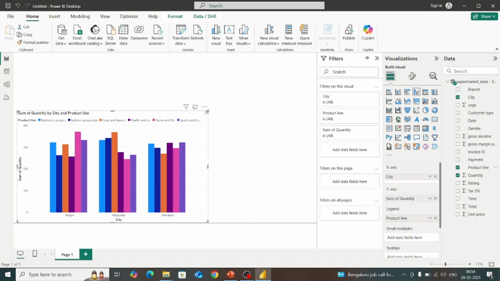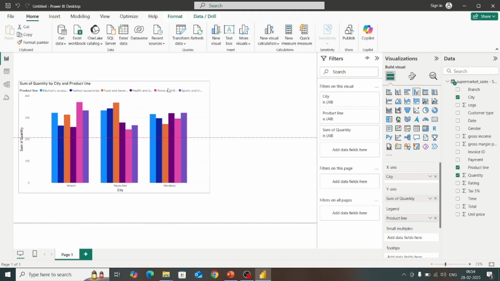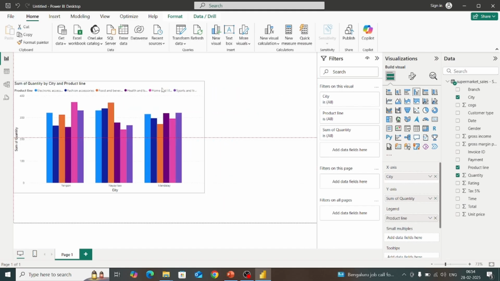Based on that, you will resize, or you can drag and reposition it and add a title if required. In the upcoming videos, I'll take you through the other things, like how we can do data labeling of the visuals you have created, and add titles and format changes, everything.